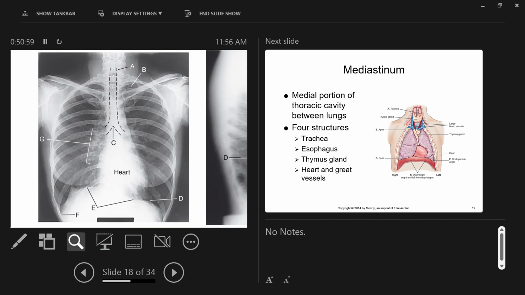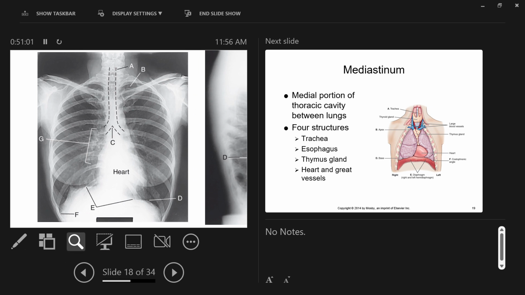So first off, this is a front view chest x-ray, and I should have said this earlier, but chest x-rays are sort of the most common type of x-ray that are taken. I mean, if you know nothing else and do nothing else ever, you've got to know how to read a chest x-ray, okay? Because it is the most commonly ordered radiographic exam, period. And for a good reason. It gives you, the physician, a lot of information about what's going on inside the body.